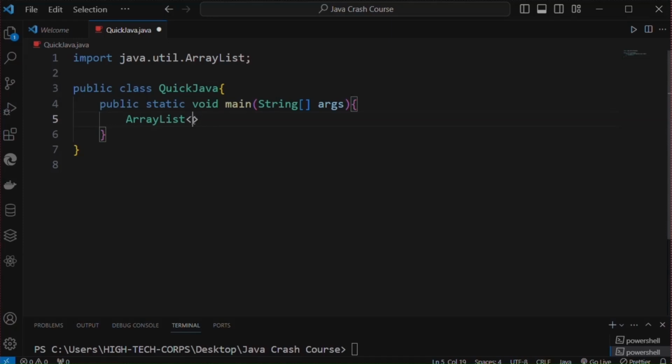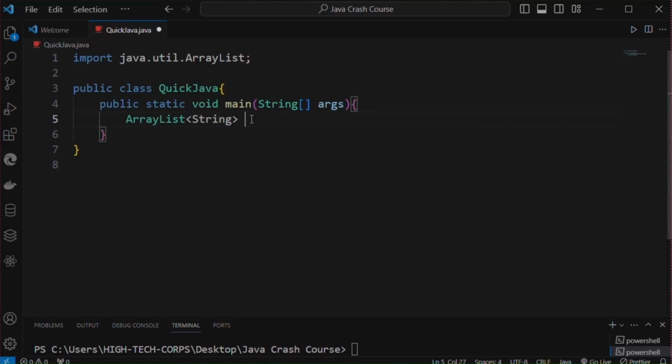Within these two symbols, now I will specify the data type of my array list. Just like an array, an array list only stores elements of the same data type. So all the elements in the array list must have the same data type, which we are going to specify here. And the array list I want to create is going to be an array list that will store the names of different fruits. This means it's supposed to be a string.